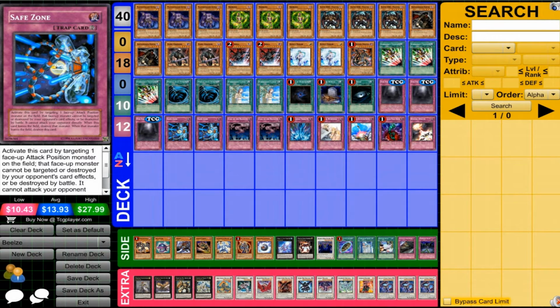And then we have Safe Zone, just a really powerful card in combination with Beelze, giving us some opportunity to not let him be affected by card effects. It's very important that you have some alternatives to protect him, because even though he can't be destroyed by card effects, there are other things that can really annoy him, like things that target him. So Safe Zone can be really, really effective.